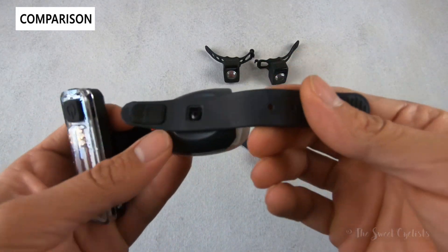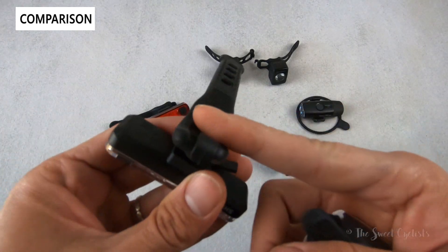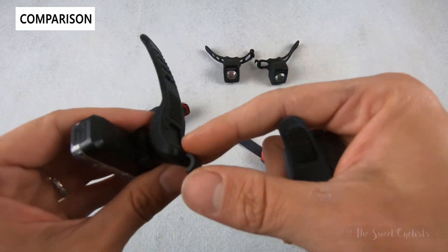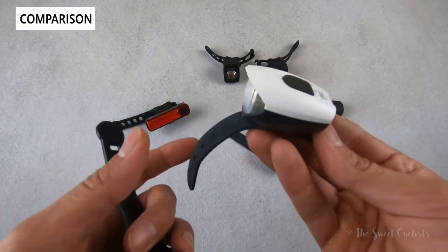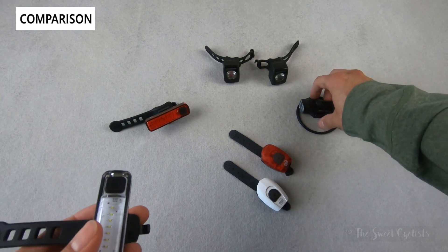What I liked about the Spoke USB in that review was the mount — you can see it's a lot more flexible, so you can easily go on a fork or seat stay. The Shiner 70 has this more rounded mount with the quick strap that makes it less stable on a thinner seat stay, so it will tend to flop around, while the Spoke USB stays there a little bit better. But the Shiner 70 is much brighter.